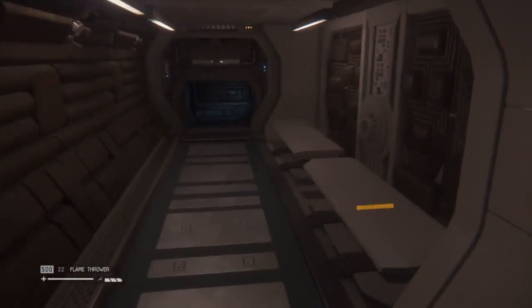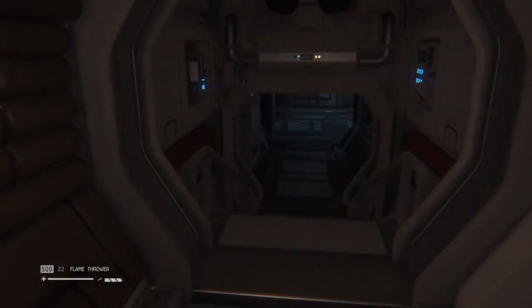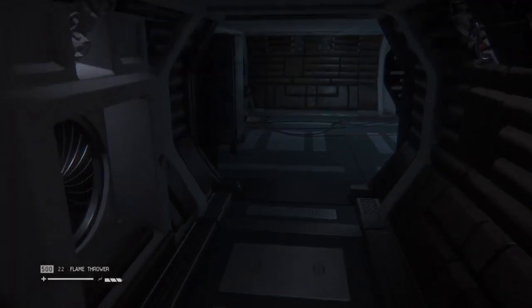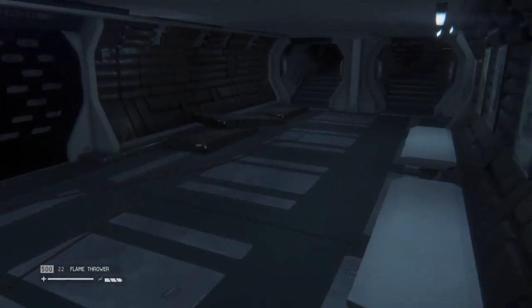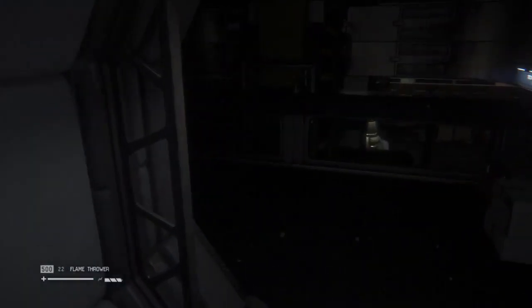Right, okay. There's no way to get in there. I don't know what I've lost, what I've missed. Lockdown server hub reception corridor. Okay. So I've just got to go back then. I don't need to go through that corridor yet. That's fine then. So I just got to go back down again now. Okay.